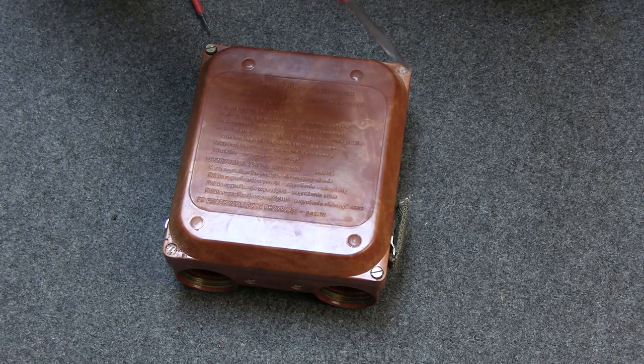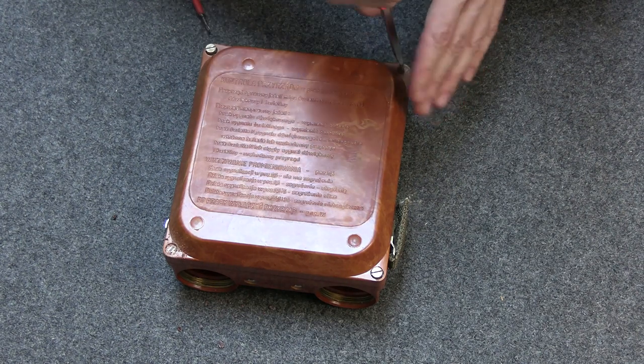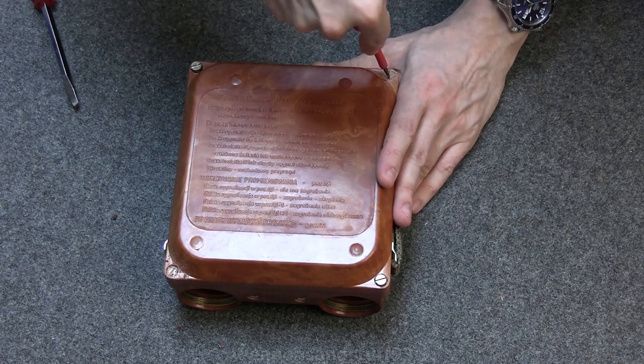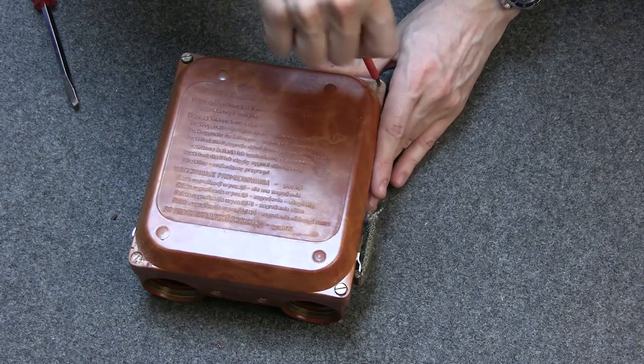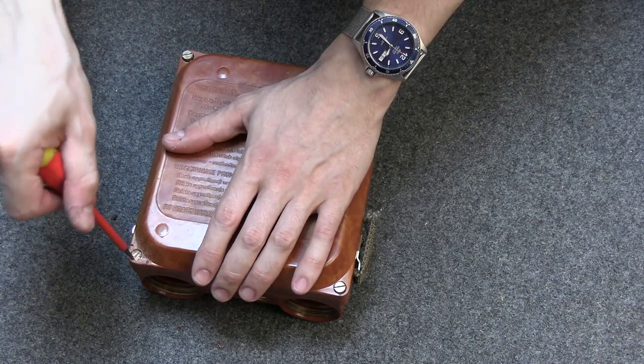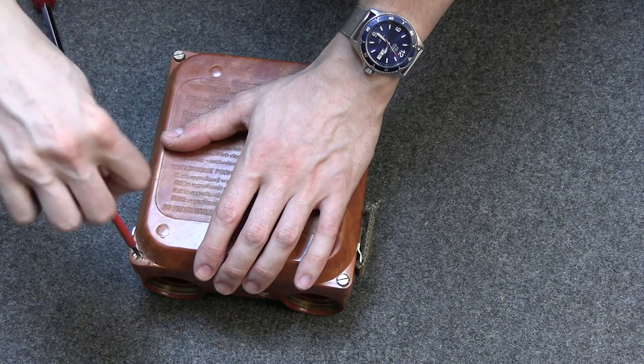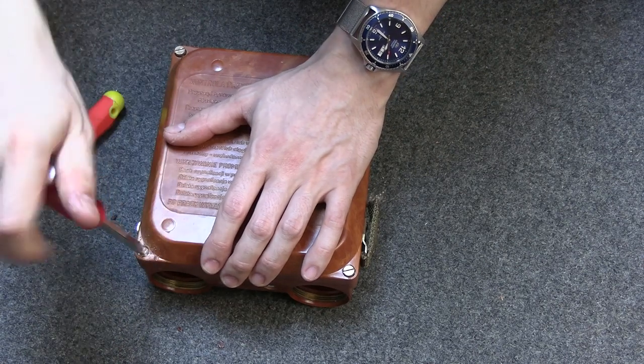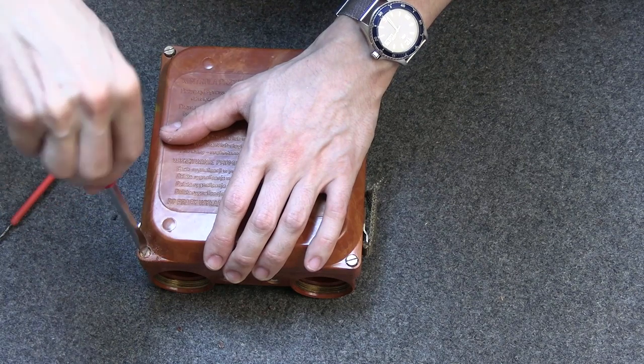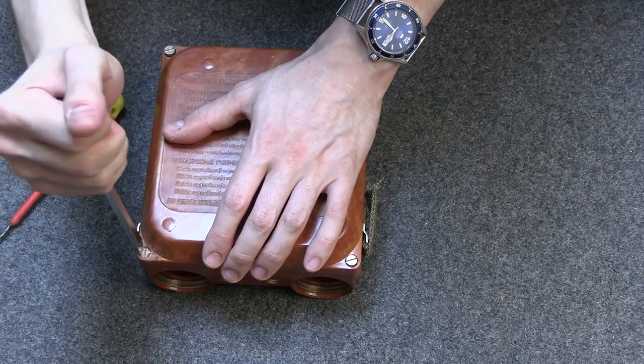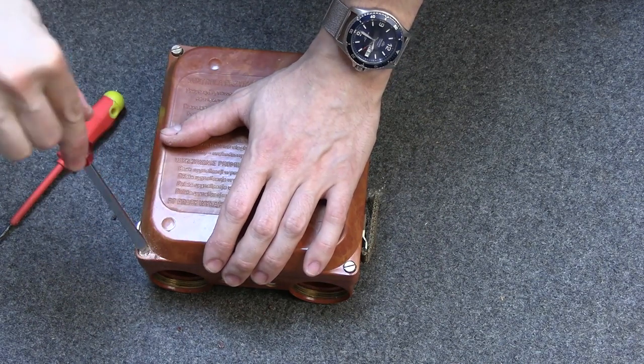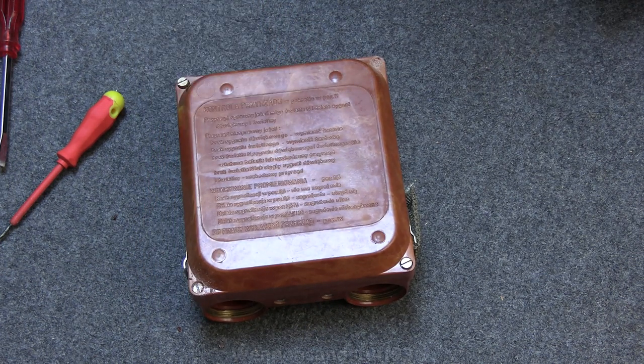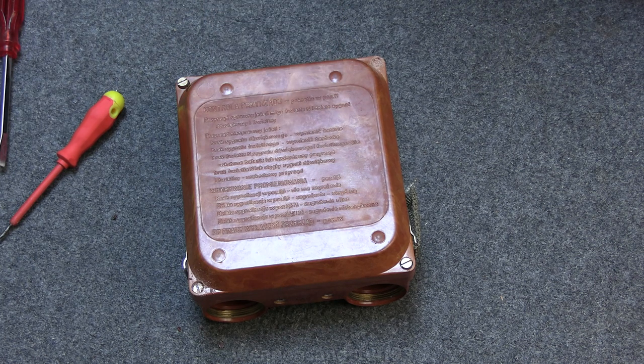These wax seals on this one are being a bit of a dick. They're not wanting to break out the way. If you're wondering what these are, it's wax seals, basically. Once it was calibrated, they'd know if anyone had opened them up to have messed with the calibration. It's better than just sticking a sticker on it like they used to do with the Mark IIs and MD3s in Britain. I'm going to cut the video here and then cut back once I've got the screws off.